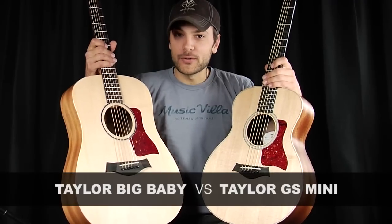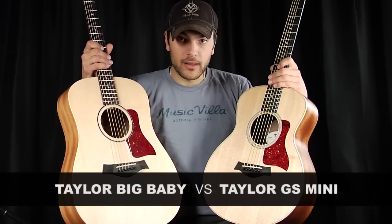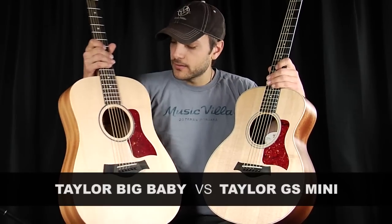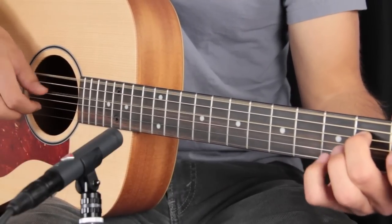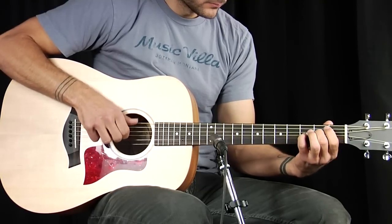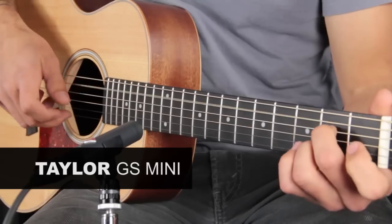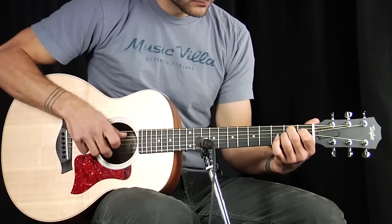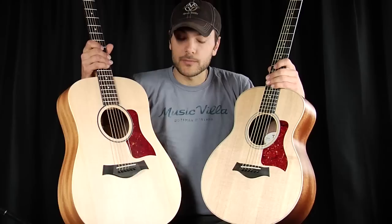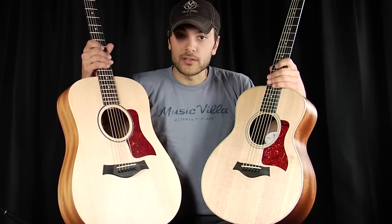Hi there, Tony from the Acoustic Ladder. Today we're going to look at the Taylor GS Mini in my left hand versus the Taylor Big Baby in my right hand. Well, they're both great guitars, but they do have some differences as well as similarities. So we'll sort those out and we'll give you a little audio sample of each so you can tell for yourself.